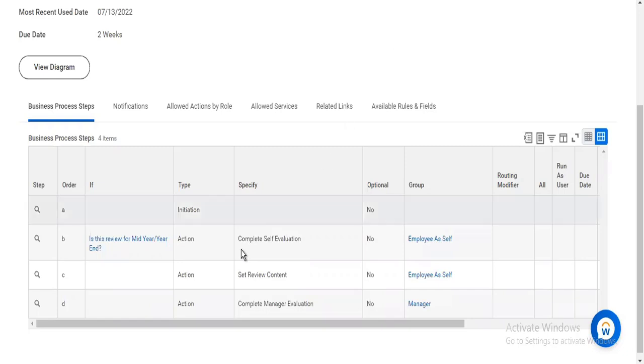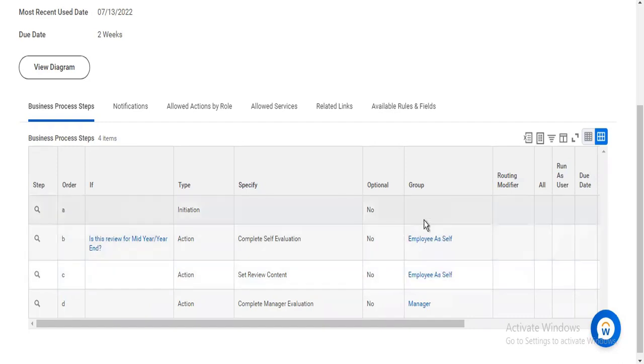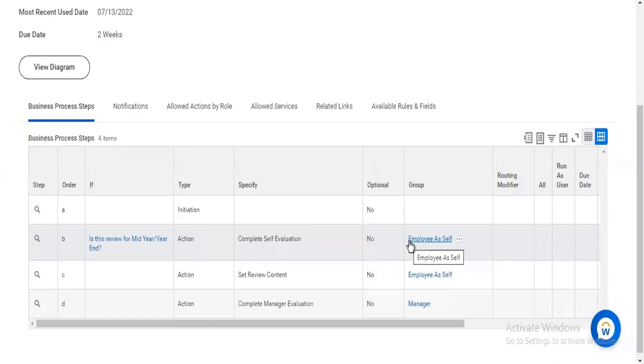Here you can see the next step is complete self evaluation. This is going to the employee as self. Employee as self security group means if something is initiated, it will go to the employee themselves to complete the evaluation.